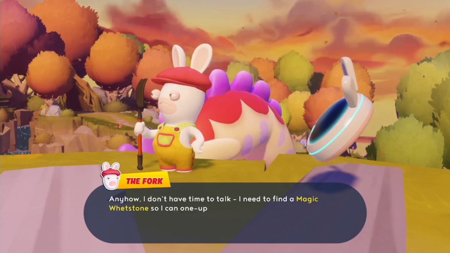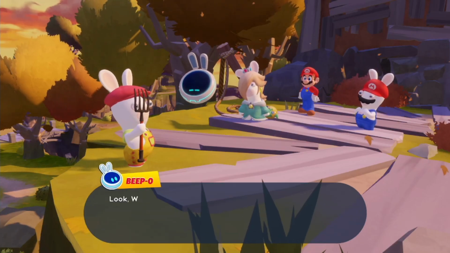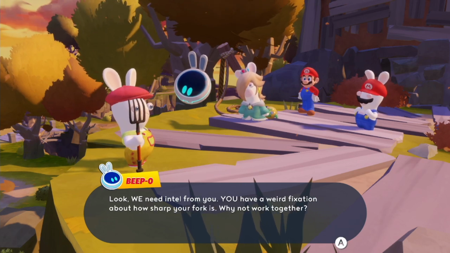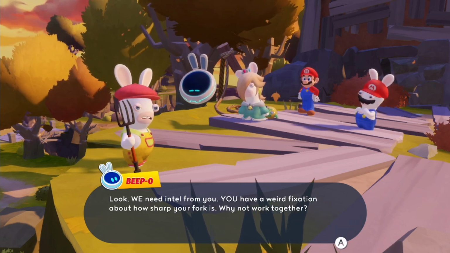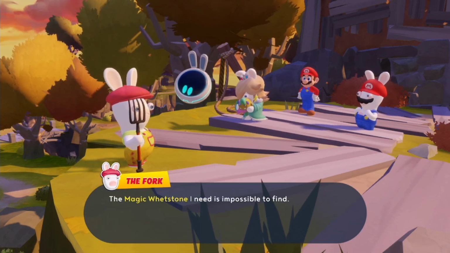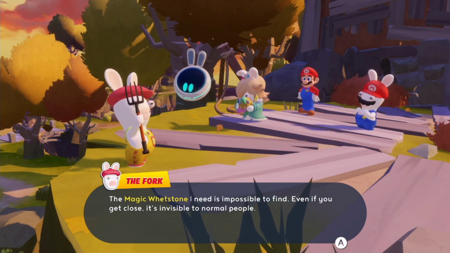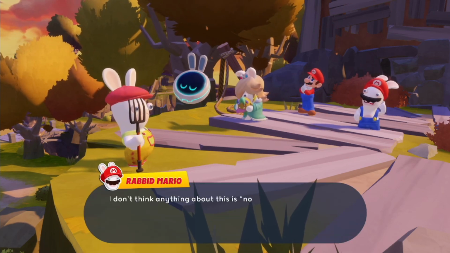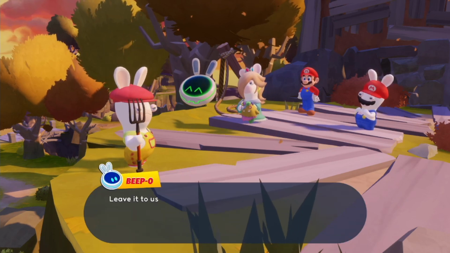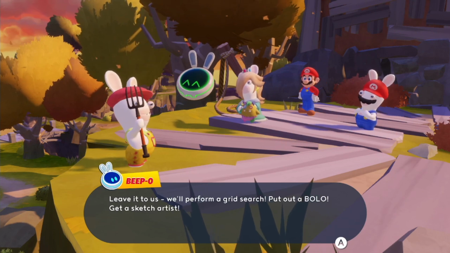Time to talk. I need to find a magic whetstone so I can one-up my haters. Look, we need intel from you. You have a weird fixation about how sharp your fork is. Why not work together? Alright. The magic whetstone I need is impossible. Even if you get close, it's invisible to normal people. I don't think anything about this is normal. Leave it to us. We'll perform a grid search, put on a bolo, get a sketch artist.